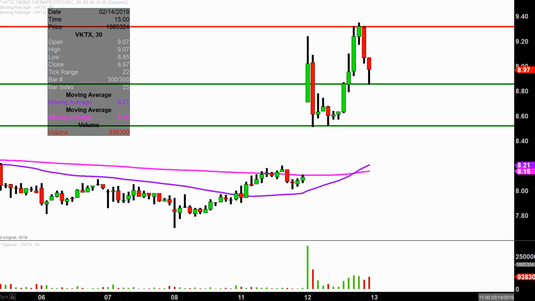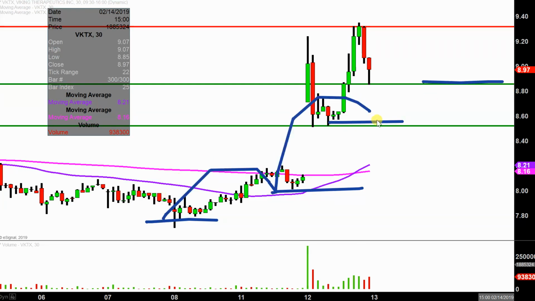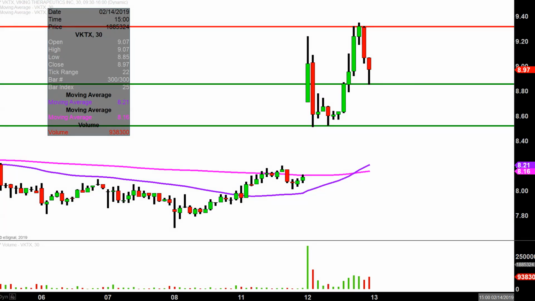What matters is what this chart has already begun to do, and that is just build higher bases. So as long as these higher lows continue to be built, or if you want to picture those as stair steps, so as long as stair steps are built in the upwards direction, then given enough time, everything else will take care of itself, including breaking levels of resistance. So focus on healthy consolidations and chipping away at higher bases, and then just sit back and let the trend do its thing.